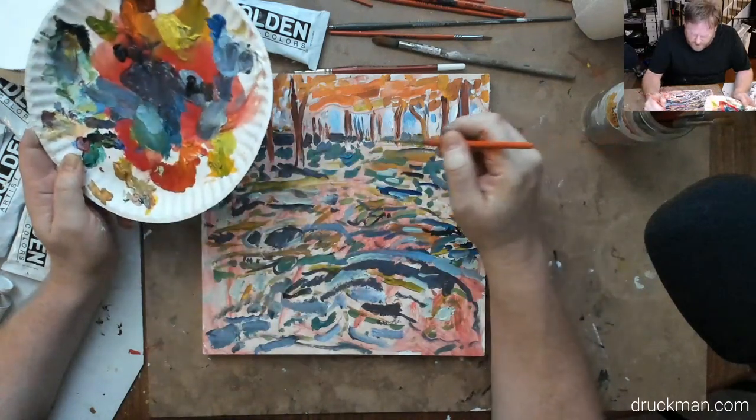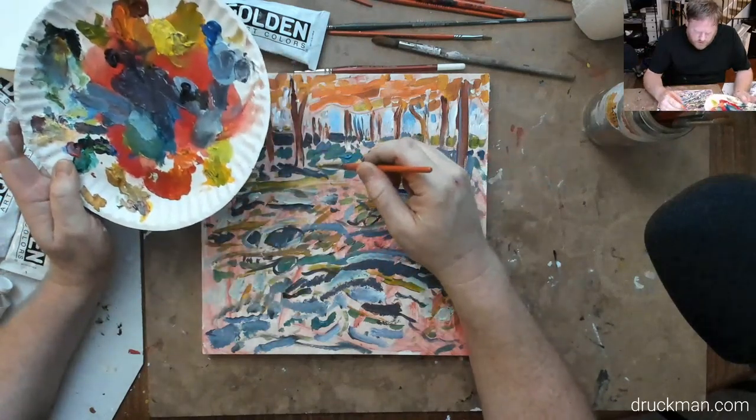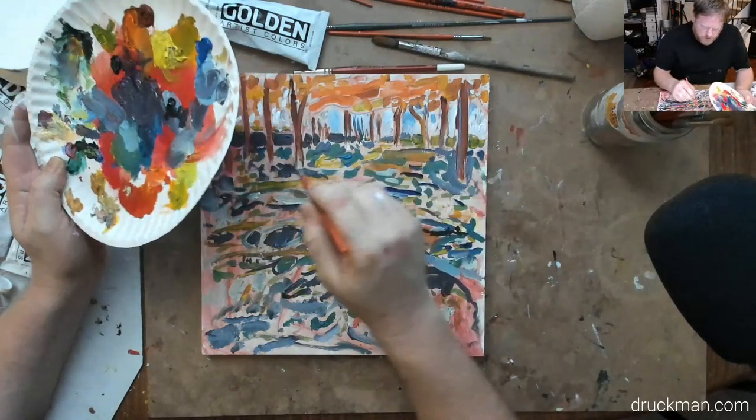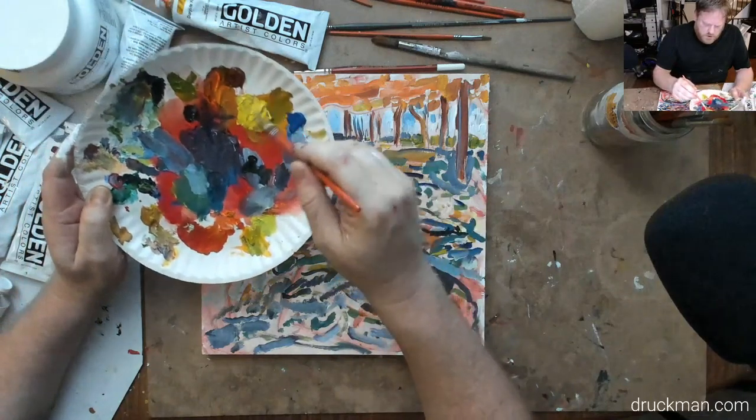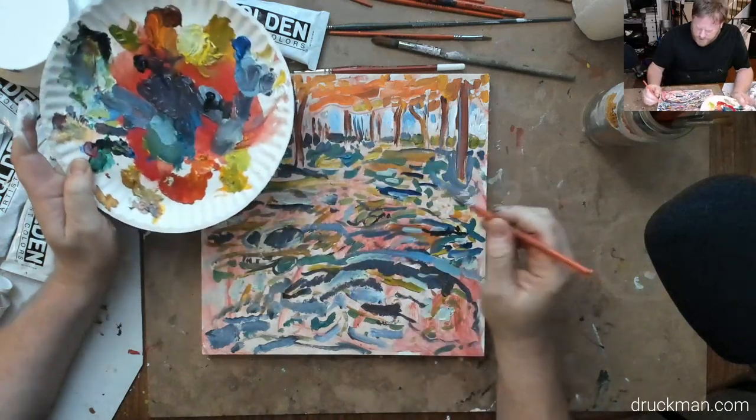Let's add this dirty yellow. Dirty yellow. Ooh, gross. What are you? There's such a white in there. Let's just make it a gross mustard.